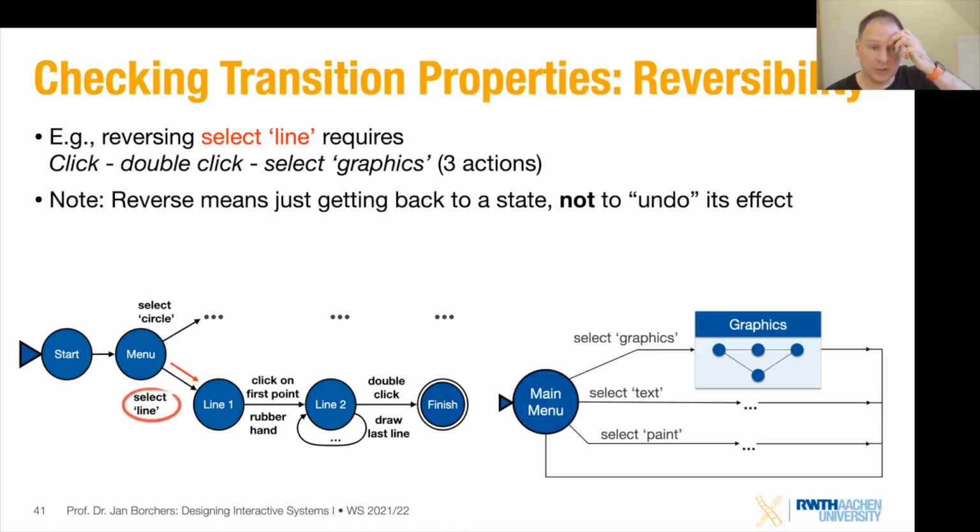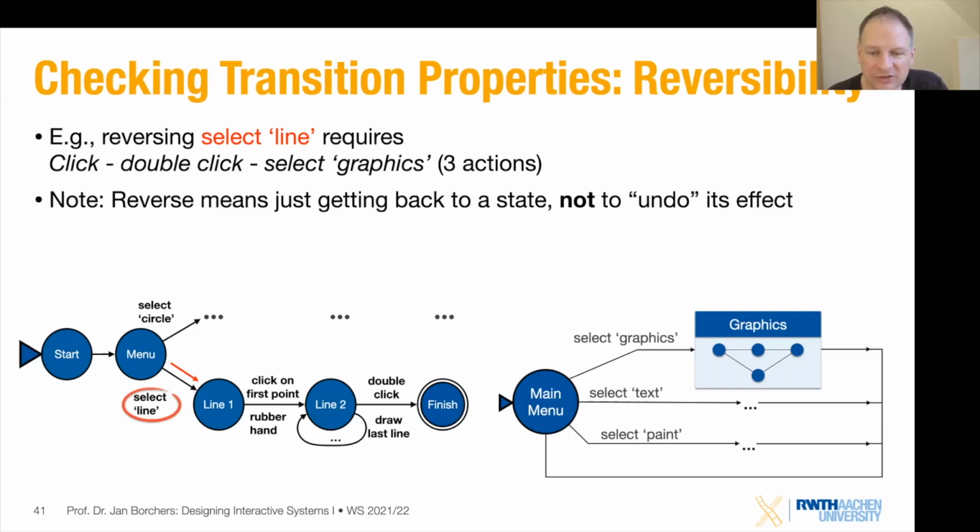Reversibility is another one of those. I said that we can check whether people can get back to the state they were in before in the user interface if they ever made a wrong move, right? They just took a wrong turn. They want to get out of a function that they didn't mean to trigger.